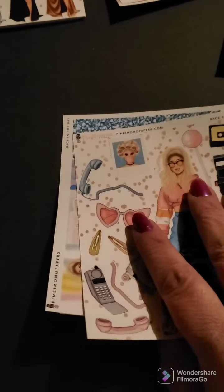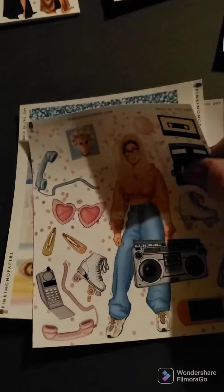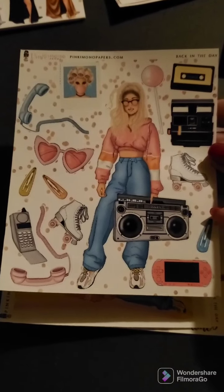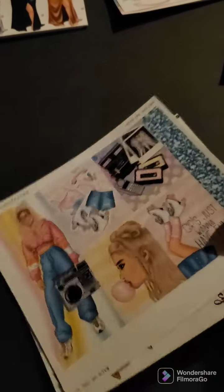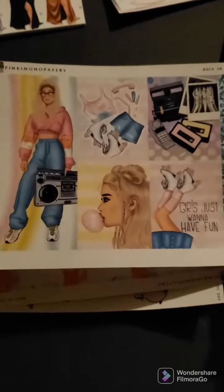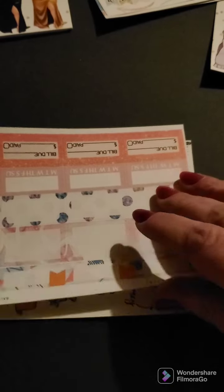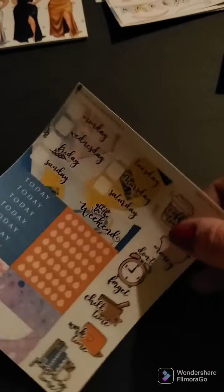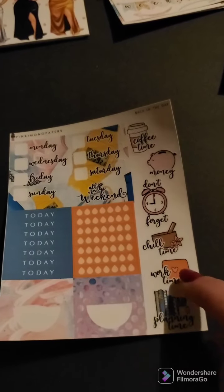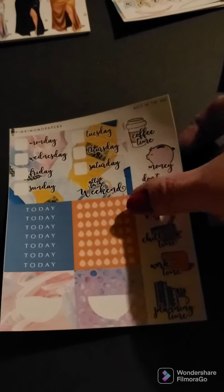And then I got a Back in the Day kit. I'm an 80s girl, so this was so cute because my 40th birthday is coming up. So I figured I'd use these for my 40th. Look how cute. And I have some other stickers that are like retro stickers for my 40th birthday as well, so I'm going to be combining a couple different places. And then we have these with the boxes. And these are the stickers that I used off that Mardi Gras — the planning and the work time and the don't forget — those are the same ones on the Mardi Gras.